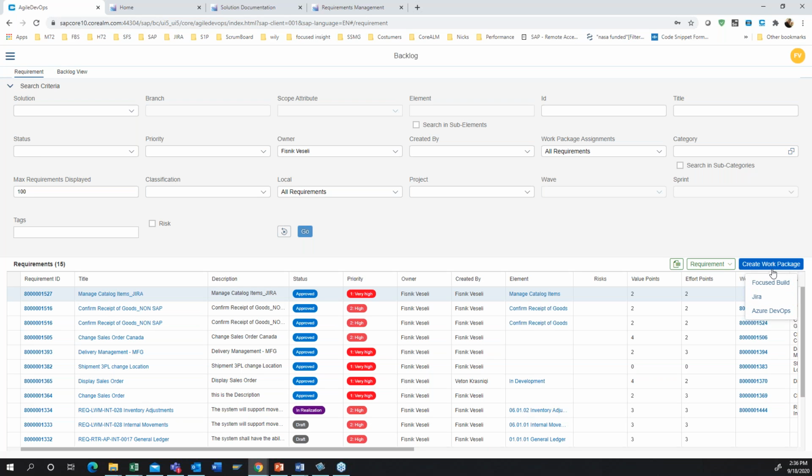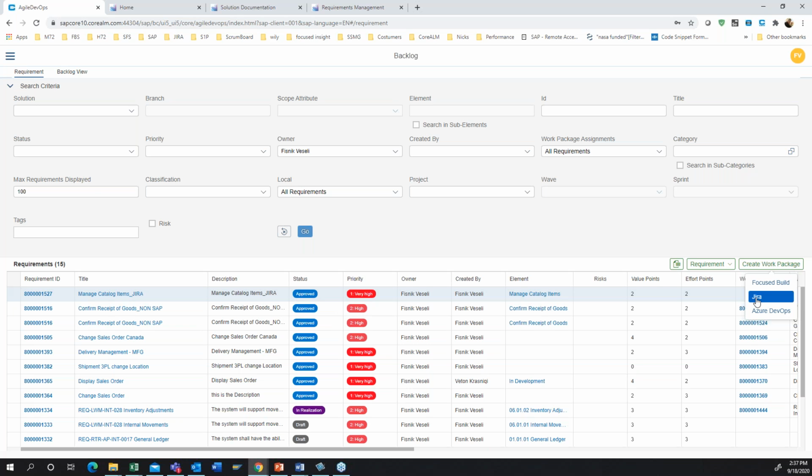And here when I create a work package, I just think it's a work package in Solution Manager. It's going to be similar to an Epic in Jira or a feature in Azure DevOps. If we think Agile, then work package is going to be an Epic, and work item is going to be a user story. But in SAP contract, we call it work package and work item. So that's how we deliver the work that is necessary to meet all the requirements.